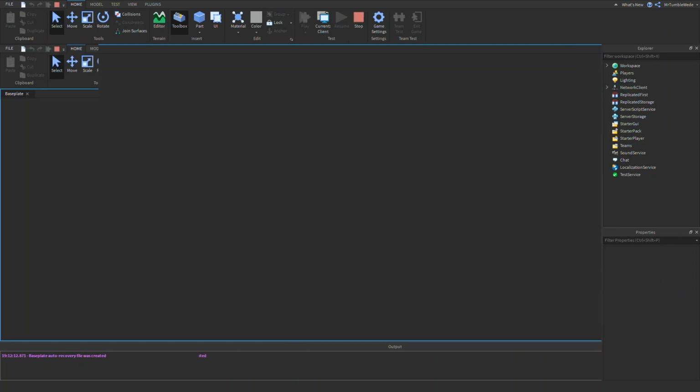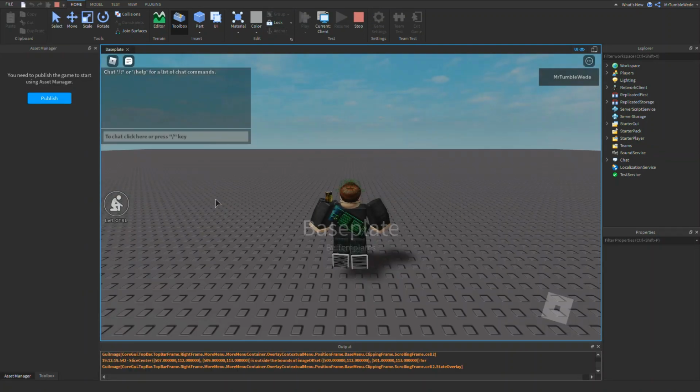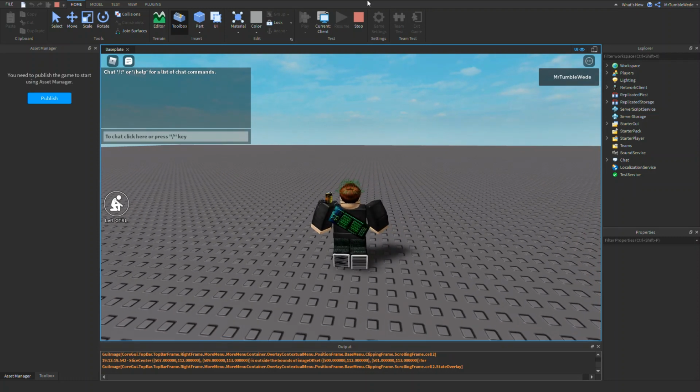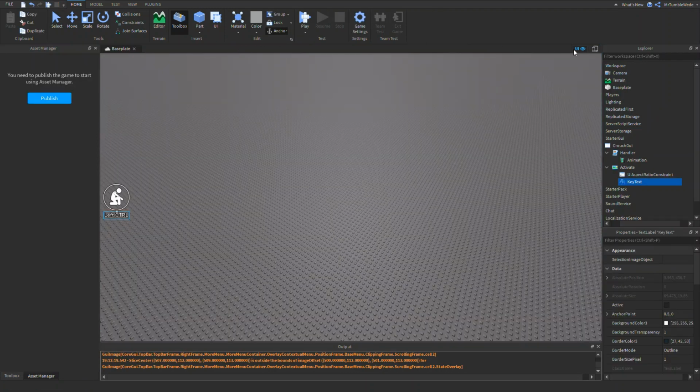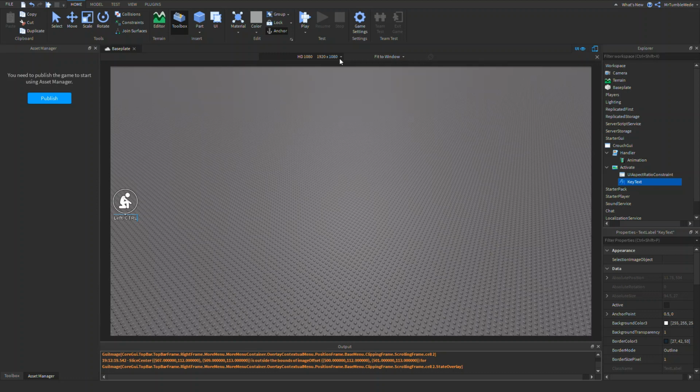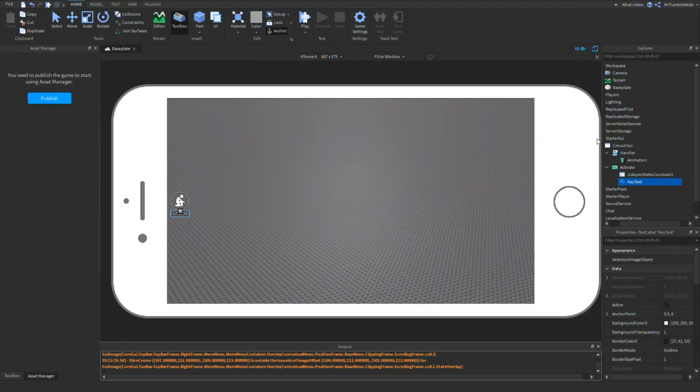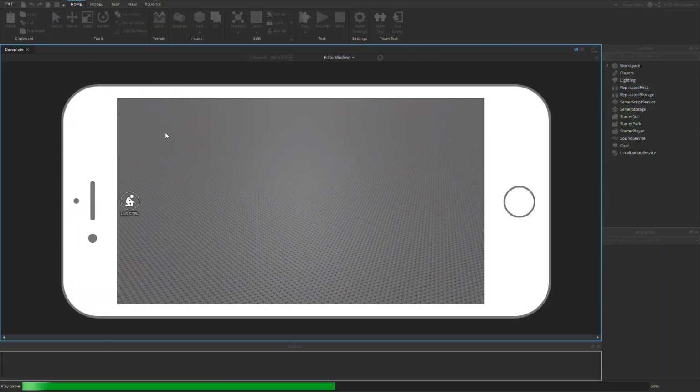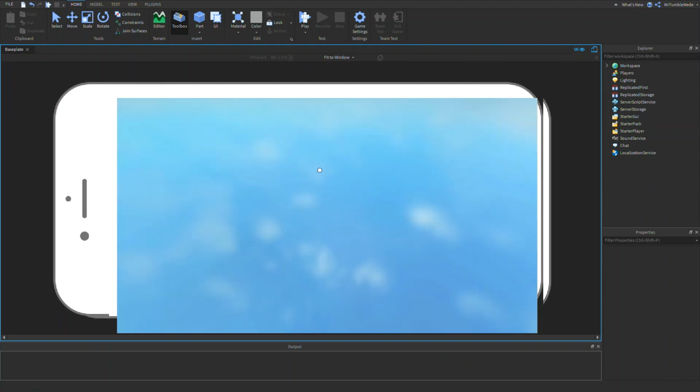So I'm on PC, so it will still say left control. But if I turn on the emulator and change it to the phone, what the emulator does is it shows a preview of what it's going to look like on different devices. So let's just say mobile device or phone.